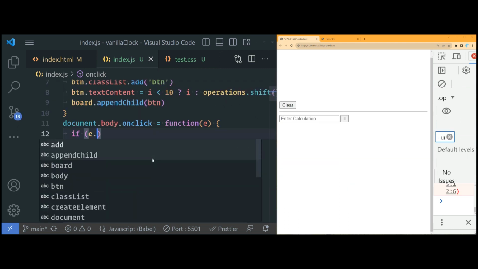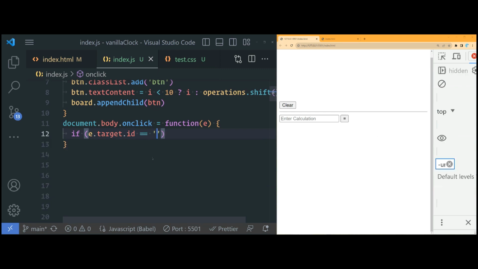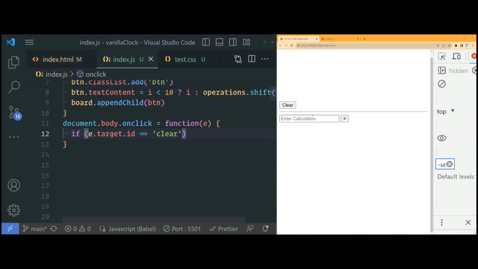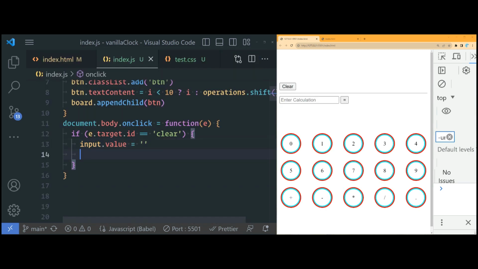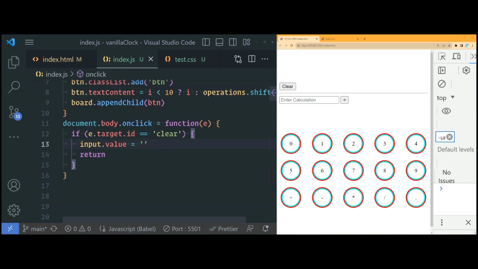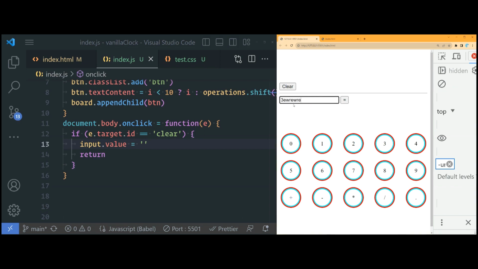Let's do the first if clause. So if e.target.id is equal to clear, so that's saying, hey, if they hit this clear button right here, the input should clear, right? So then you do input.value is now an empty string. And then to prevent this function from running anymore, you can throw in a return statement right here. So now let's test this. If I type in something and I press clear, it works, right? But if I press any of these, it's not working yet. Let's get that part working.